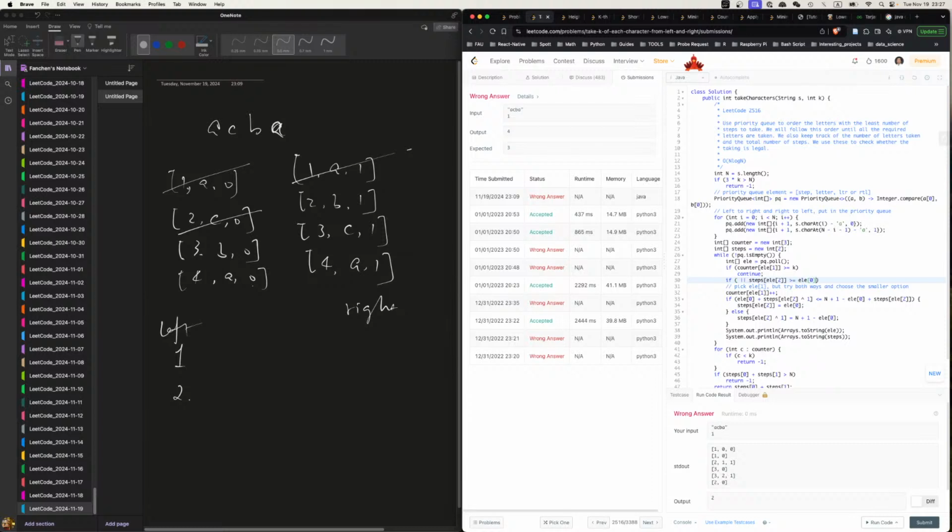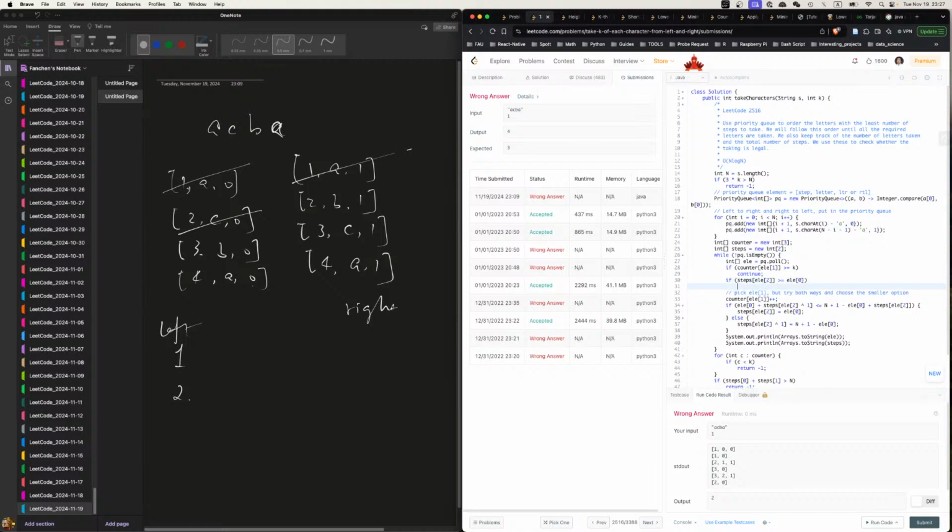Let's say if the steps are already larger than whatever this one has already taken, right? It's already been taken. Then I should say counter element 1 plus plus, then continue.